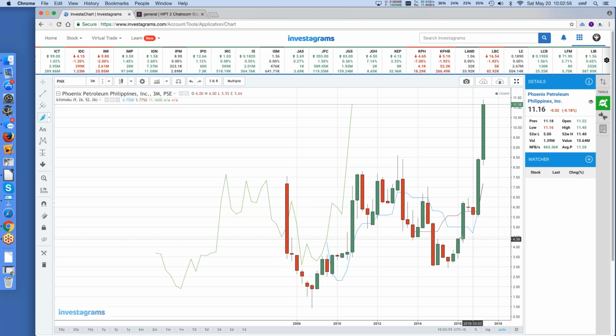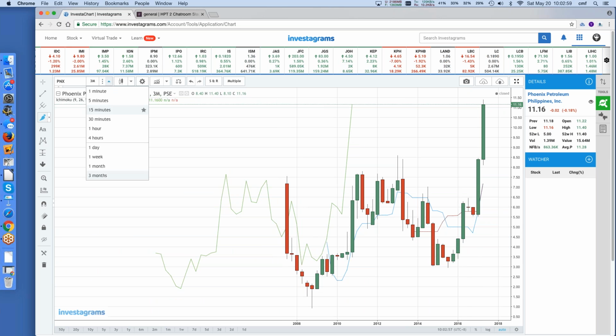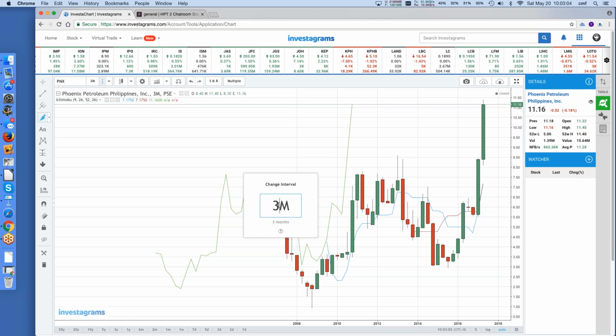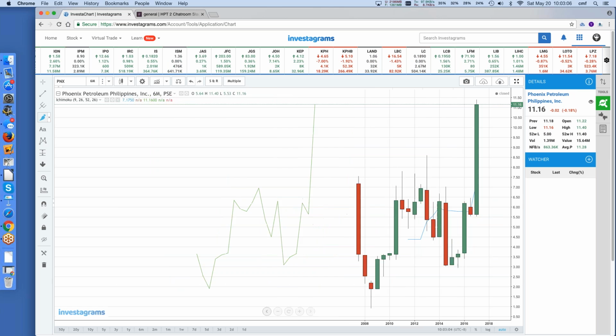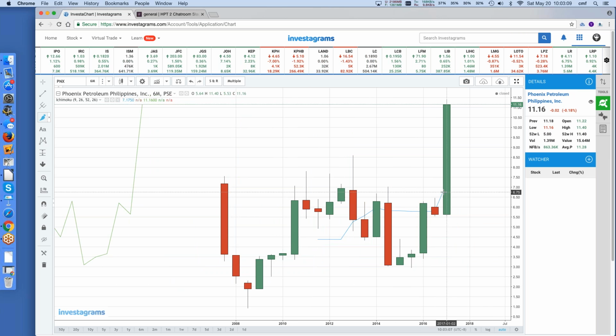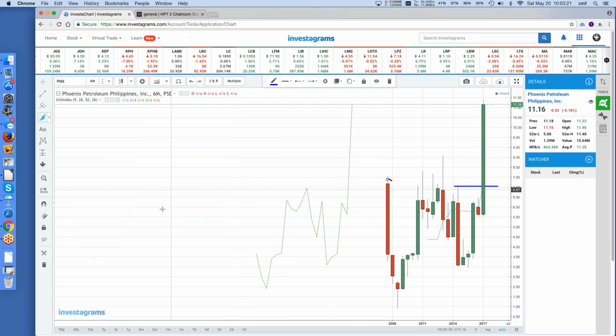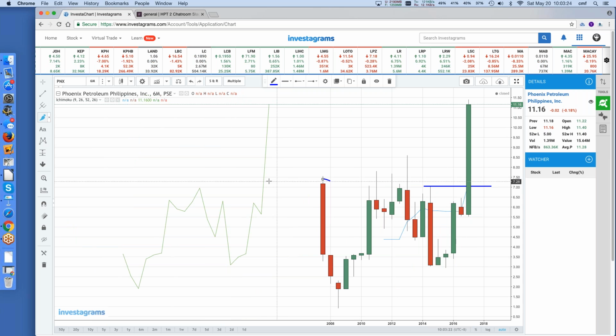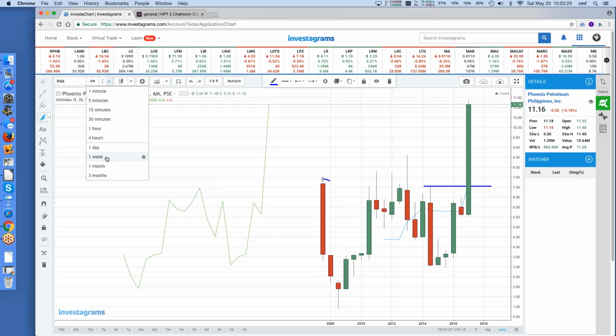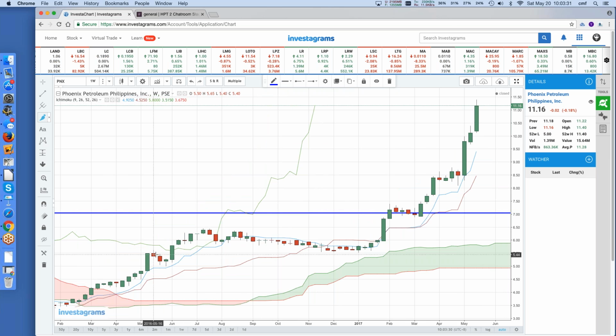What we find here is the Tenkan and Kijun Sen. You have no Kumo, but you have the Tenkan Sen line. The price is still above the Tenkan Sen line, therefore it's bullish. This is the Tenkan Sen line, the blue line, and the price is above, and the Kijun Sen is above. Sorry. And the Kijun Sen broke above its range, therefore it's also bullish on the 6-month time frame. But you look at the weekly time frame to enter and exit the trade.